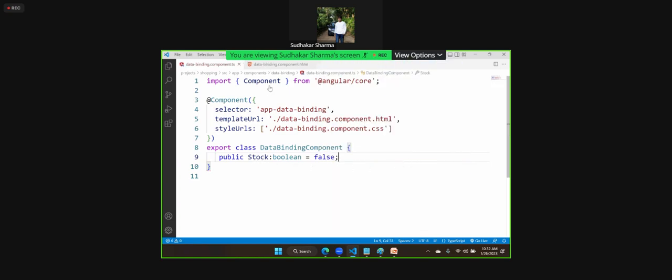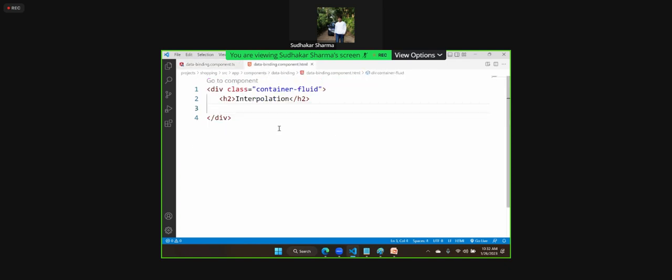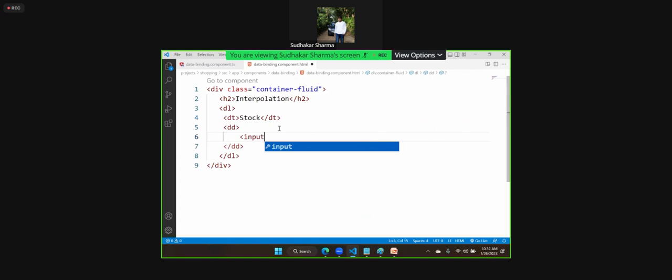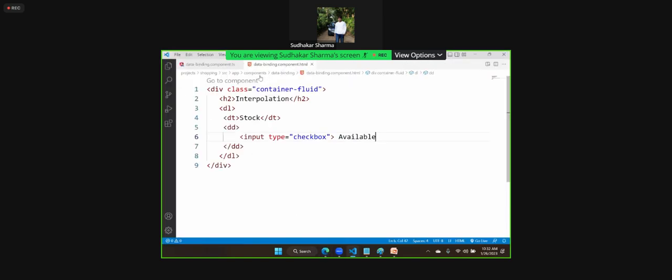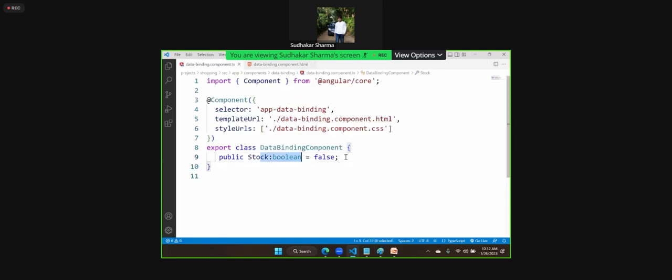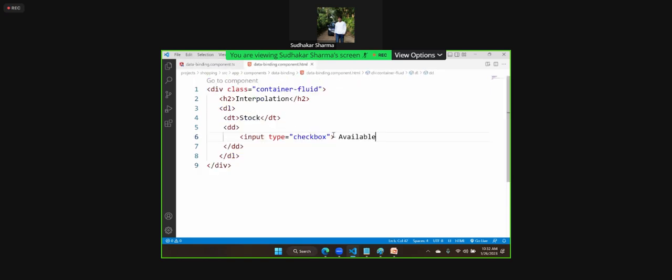Now I have to bind this to a checkbox. I am writing a data list, a data term, some stock, and the data definition. Here we have input type equal to checkbox, and here we will put some message like available. Now I need to bind this Boolean true or false to this checkbox.